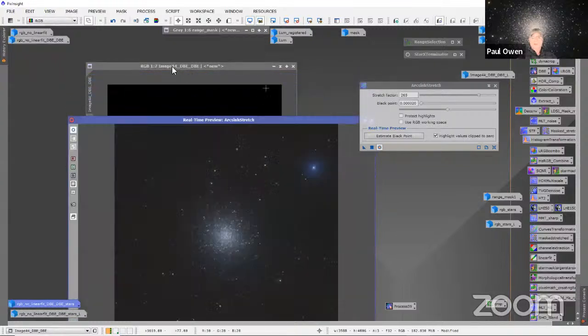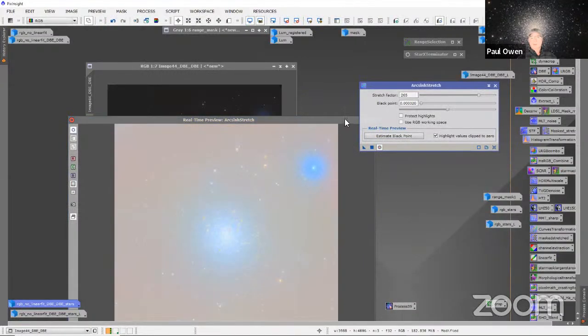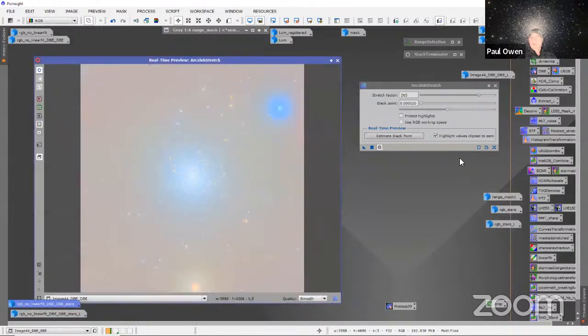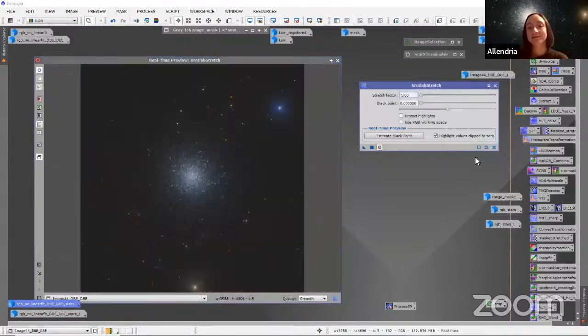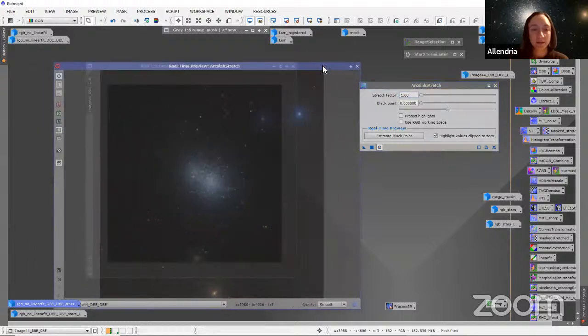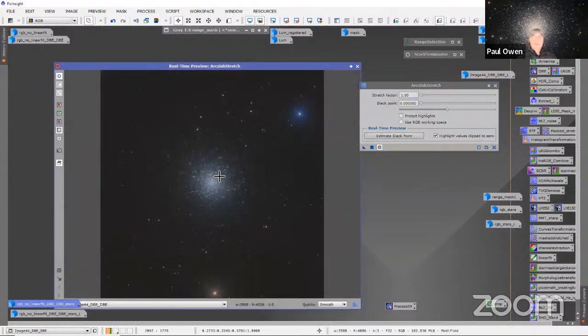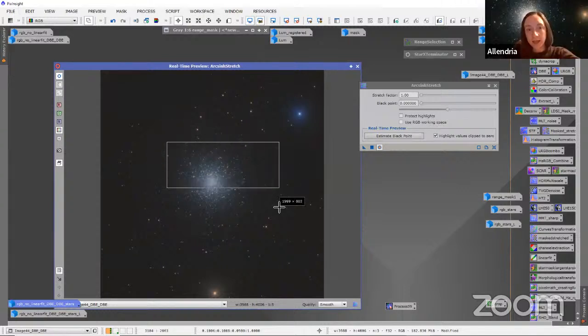I want to apply this to the image. So all I have to do is hit the square and it will apply it to the image for me. It's going to overstretch this one because it applied it to this again, so I just reset the tool. Okay. So there was my first stretch. I think we can agree that this stretch looks pretty darn good. Yeah, it does.